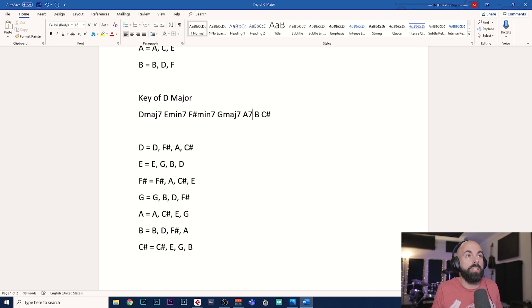The next one is a dominant 7, so just a 7. The next one is a minor 7. And the next one is a tricky one that we call a diminished flat 5. It's a tricky one why it's called that. Let's not get into too much of why that's called the diminished flat 5, but that's what that one's called. It's a more complicated version of the diminished. But if you add in those notes, you get a much more sophisticated sounding chord group, and it sounds a bit more interesting.